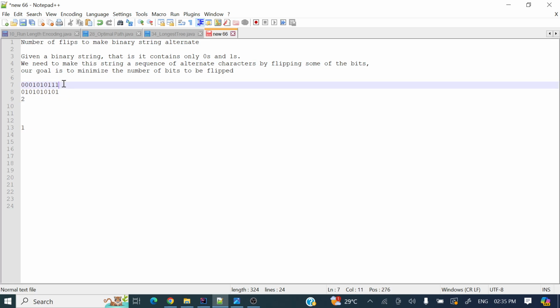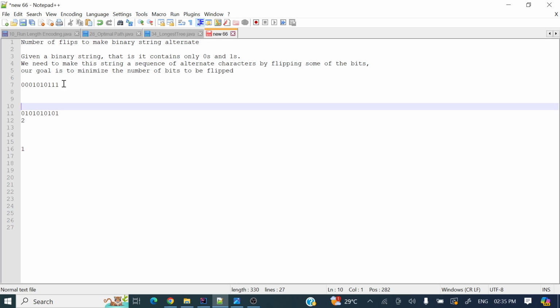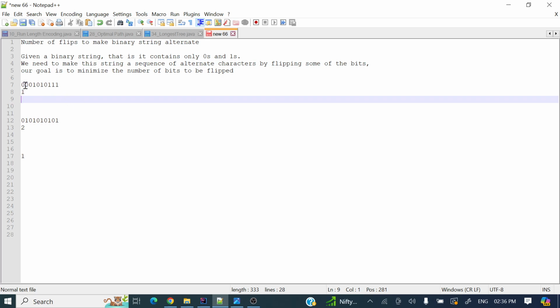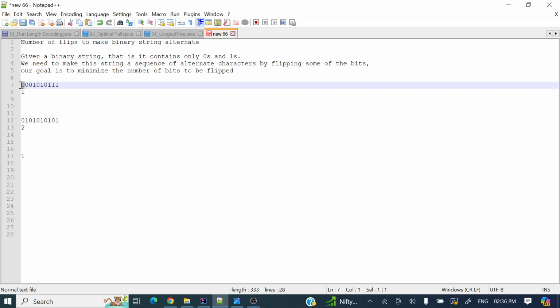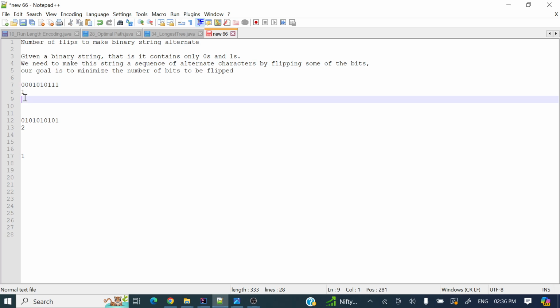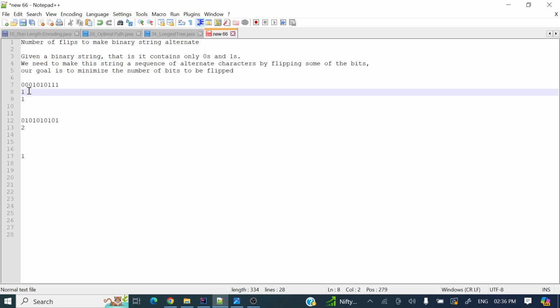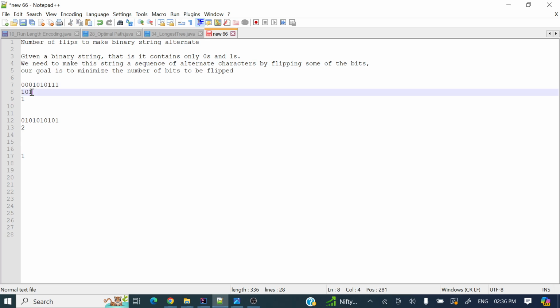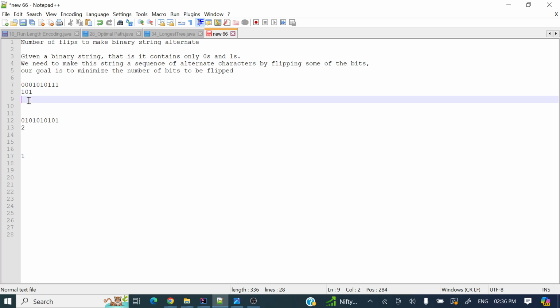Now let's see how many flips we need if we start with 1. Here it's already 0 in the first bit, so we flip 0 to 1, so this is 1 flip. Then here 0 is there, so no need to flip, and here 0 is there, so we require a flip to 1, so 2 flips.